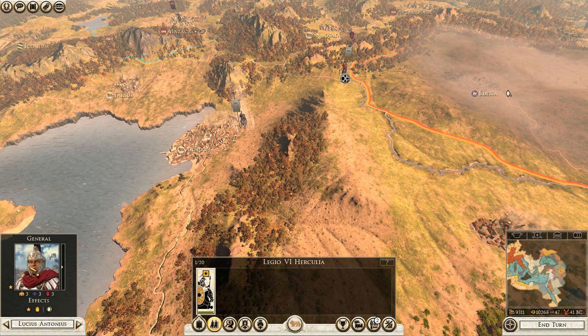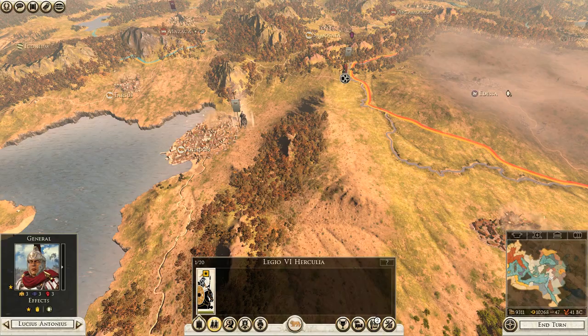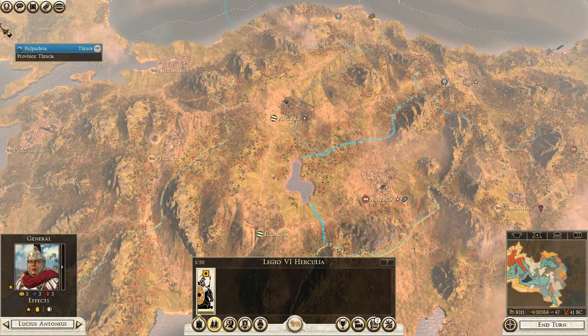The texture's actually been improved now with the Imperial Edition, you can tell. You can see all the helmet details, little indents. The textures have gotten a lot better in this game. They've done a really good job since the launch of fixing this all up.